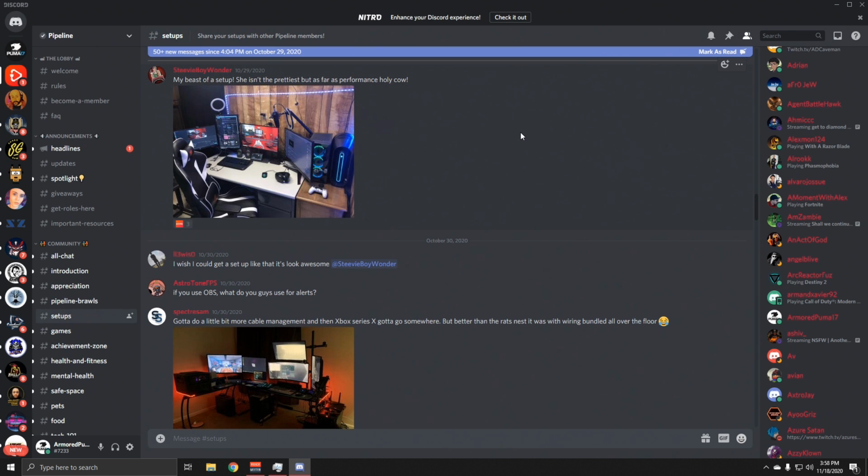If you're not familiar with it, Discord is a social networking platform used a lot for PC gamers, streamers, and content creators. What it's comprised of, if you don't know, and this is free by the way, is different servers here on the left. These are all of the servers that I'm currently a part of.